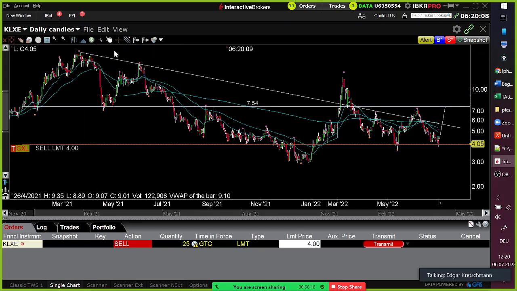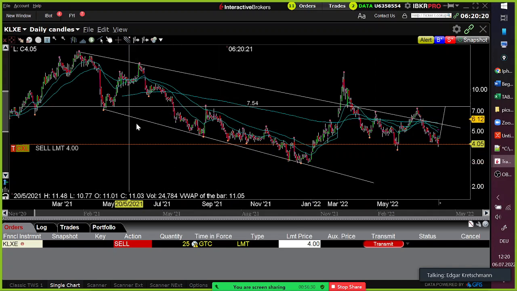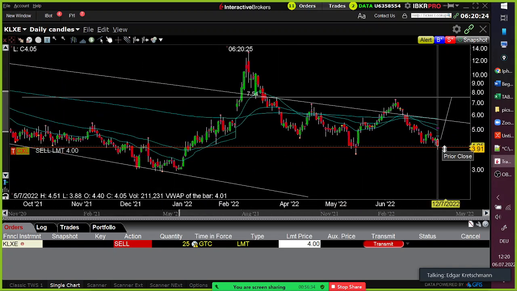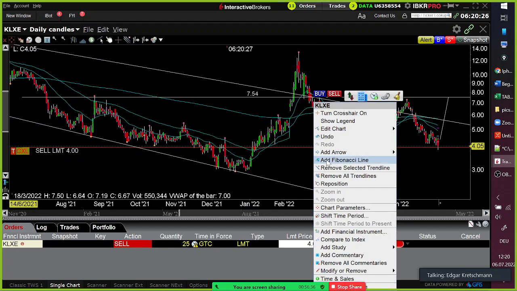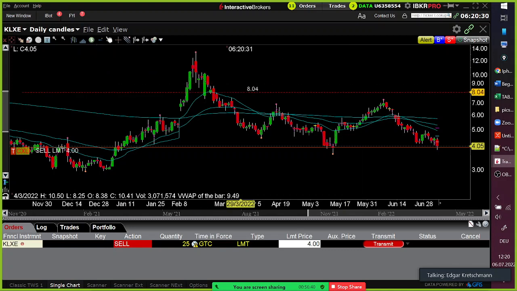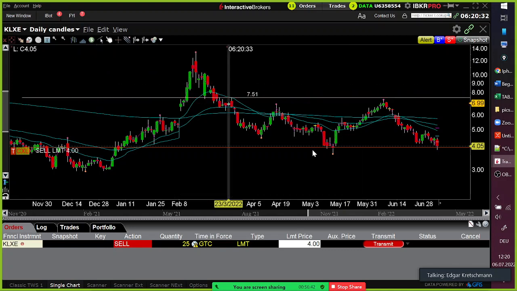Let's put in another. So I connect these lines here. You can see those pivots, and let's put another one maybe here, and then we connect as many dots as possible, and we can see it really goes down. I removed the lines now because it's too many. And now let's go to 7.5 again. This is what he thinks.